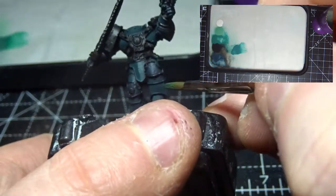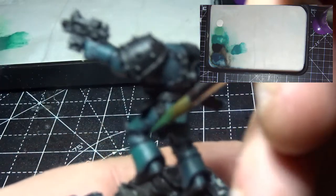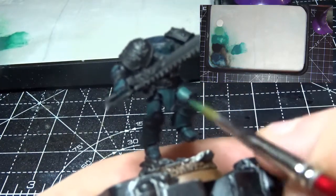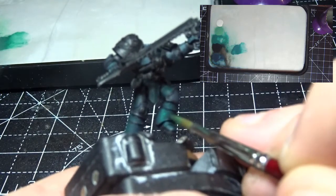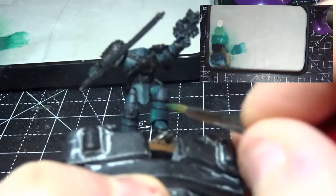So next off, like we said, we've got this dark area here just under the leg, and then that's going to fade off, so we can start roughly here and bring this round, and that's going to get brighter towards the back slightly, and then that's going to fade off and get darker as it goes back inside. And then on the inside here, because the light is coming at this downward angle, this is going to be pretty much the brightest spot, and then that will fade off into that dark under area underneath.